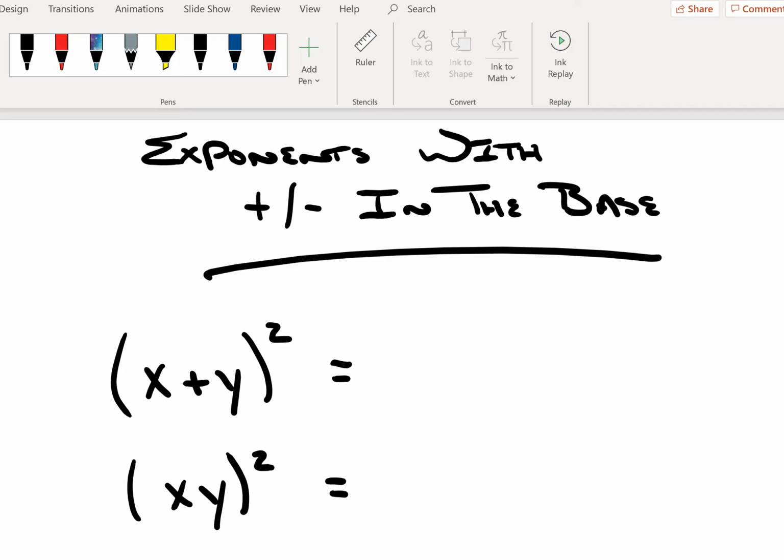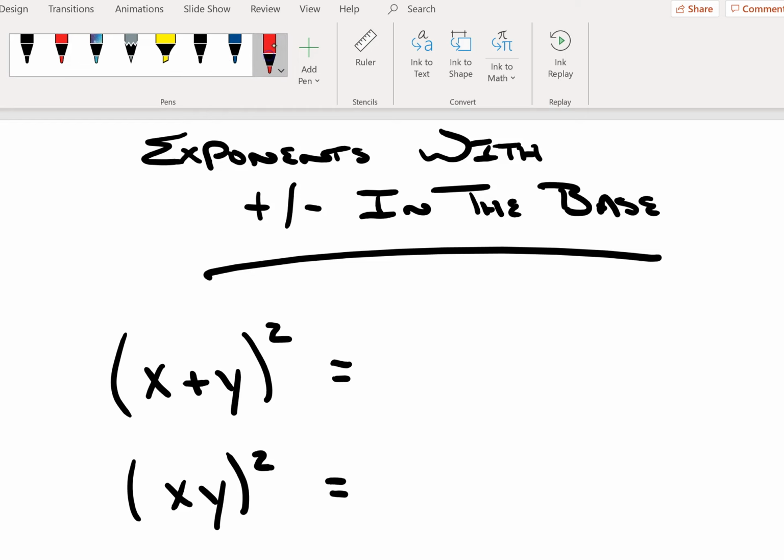We've mentioned in a couple of different videos that when you are dealing with exponent power rules, you have to be careful when you are applying the power to make sure that you do not have plus and minus operations, or addition and subtraction operations, in the base, as we see right here. And so the question that we want to establish is what constitutes the problem here.